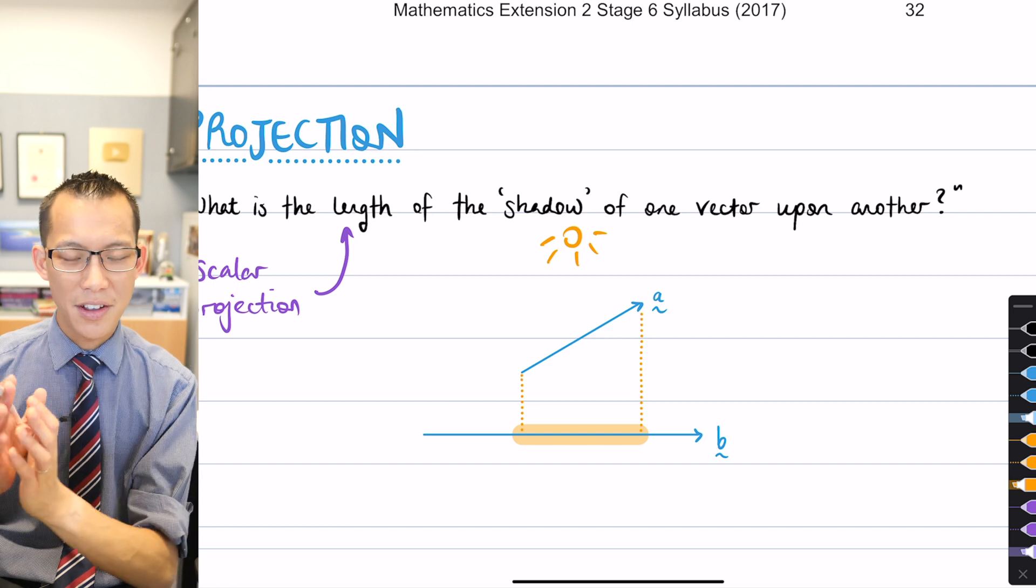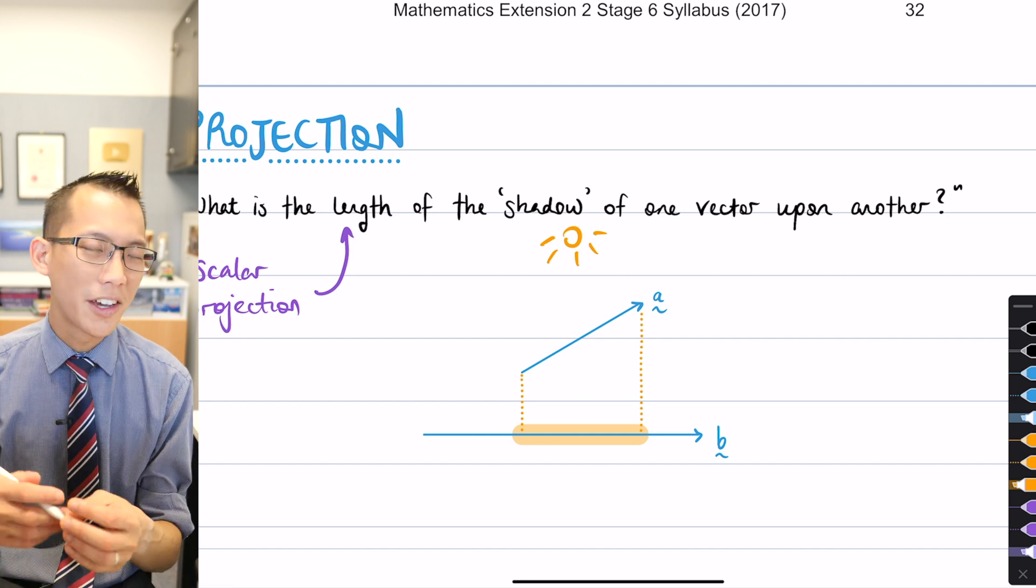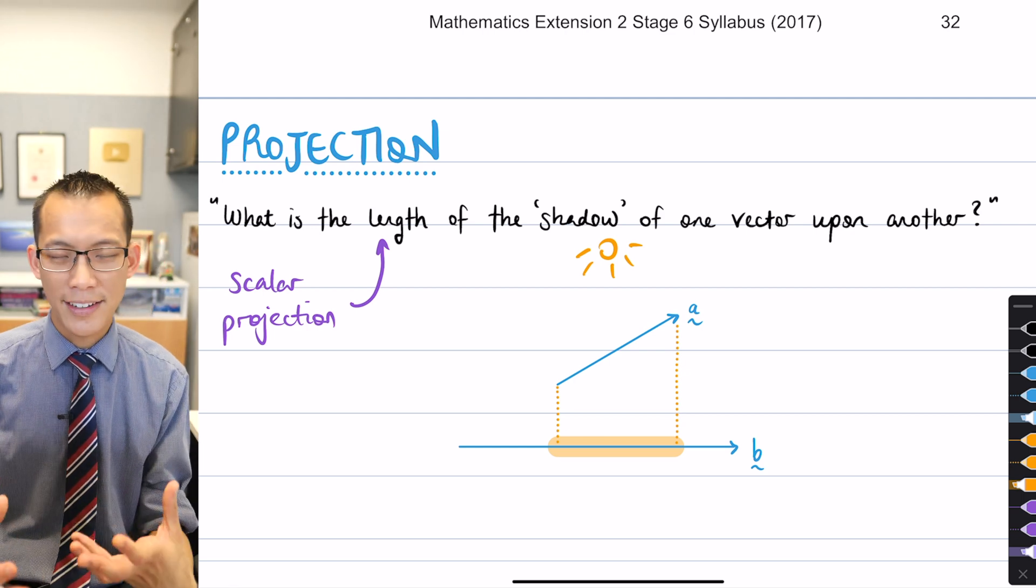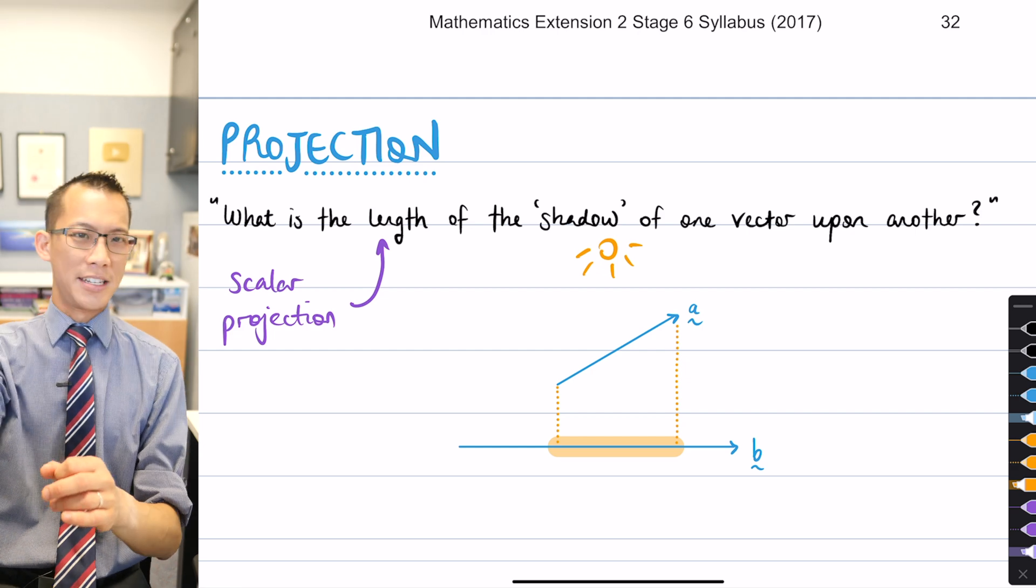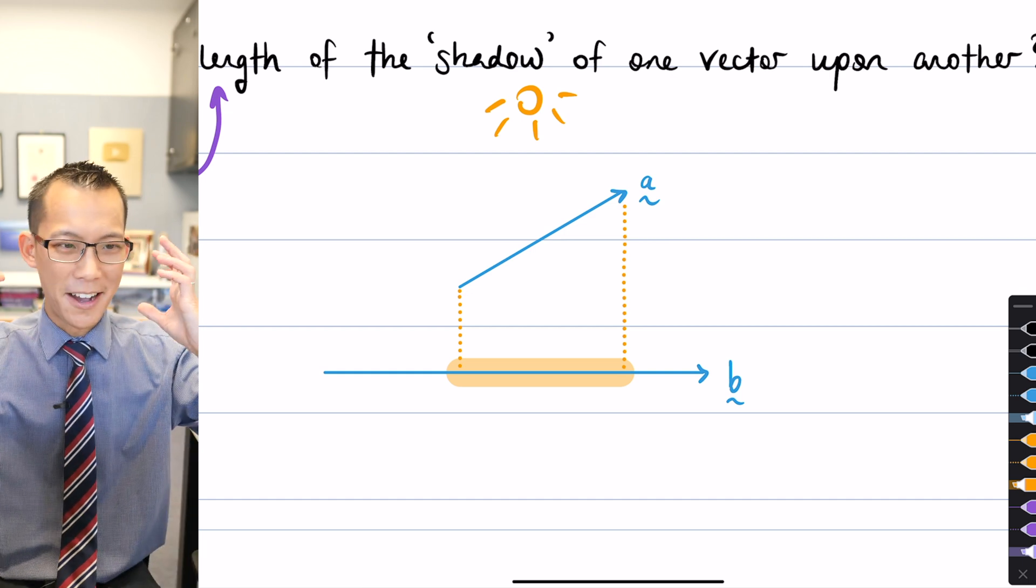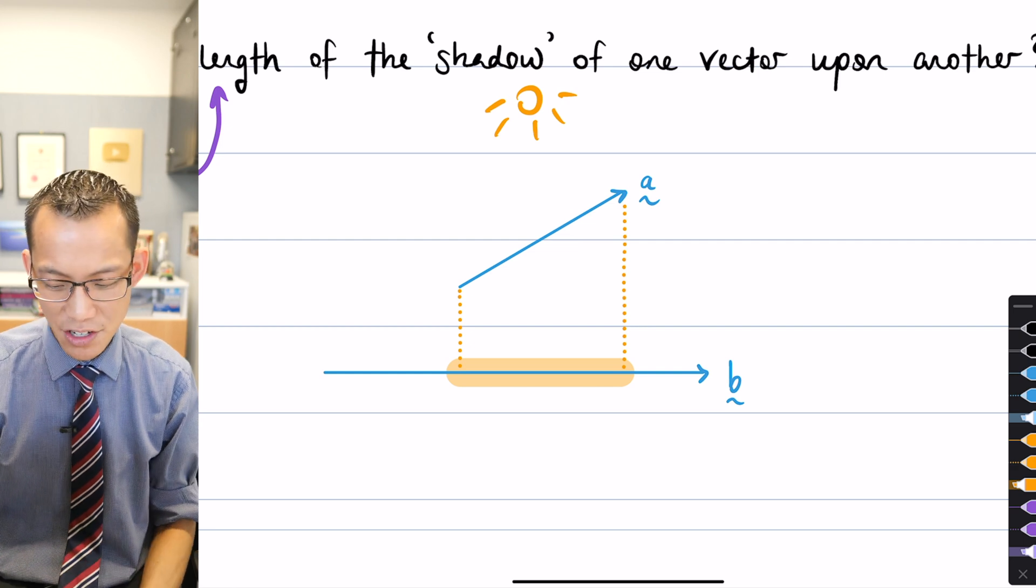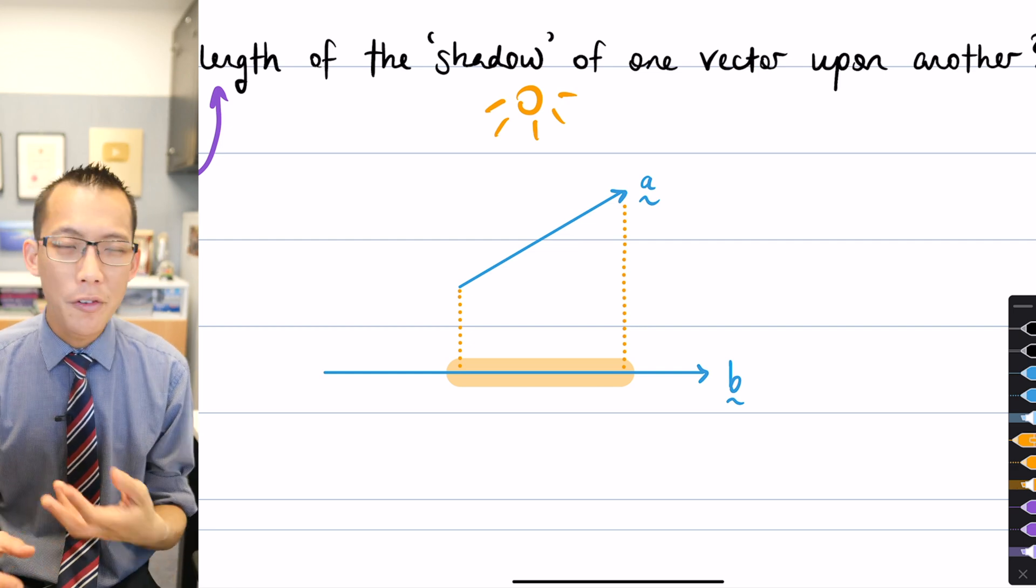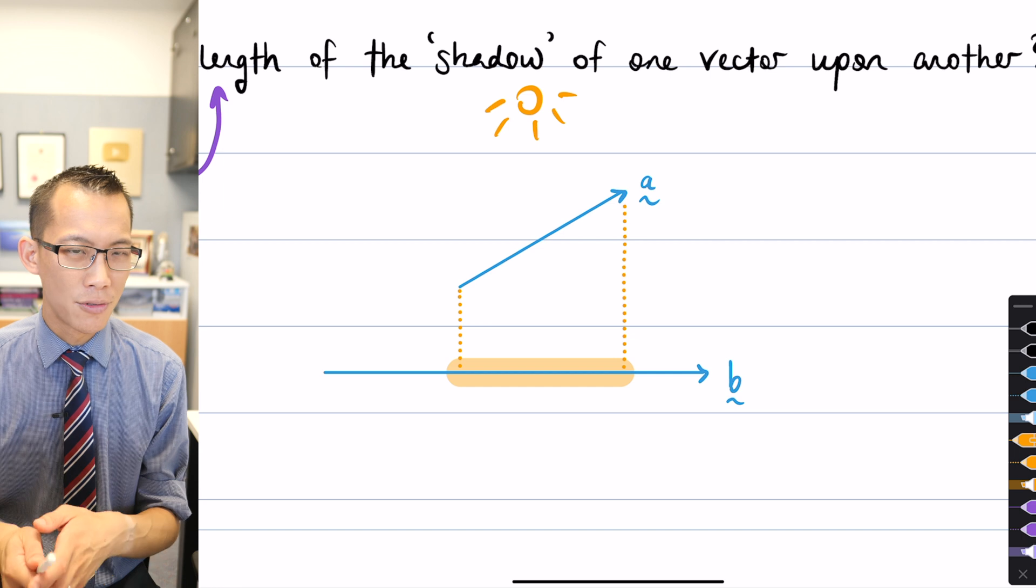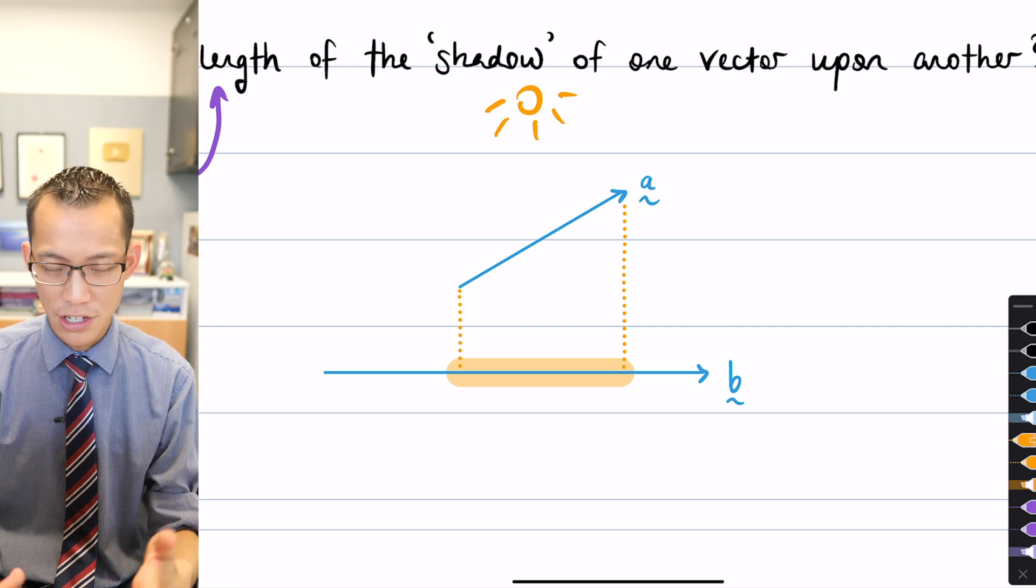We're going to work that out first and then we are going to also, if we want to include the direction of this vector in what we call the vector projection because scalars, just the length, the vector projection is when you send it in a particular direction, right? So how does one go about doing this? Again, I wonder if there's any ideas kicking around from when you encountered this in extension one. What I'm going to do is I'm going to do this from scratch and it will feel a little bit theoretical. I'm very deliberately not really going to give you a worked example on this or maybe just a very brief one because it's just the idea that I want us to focus on and the geometry and the relationships between this, okay?